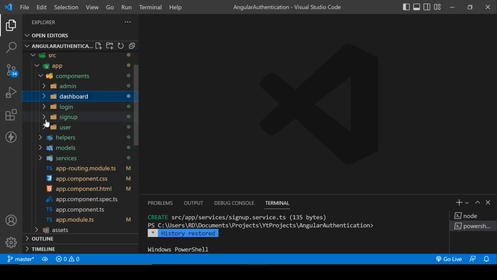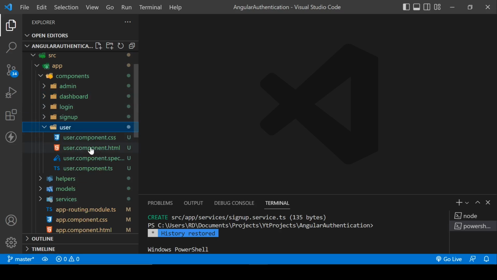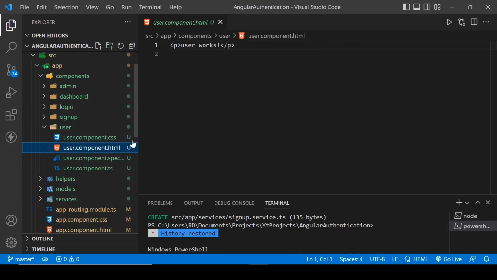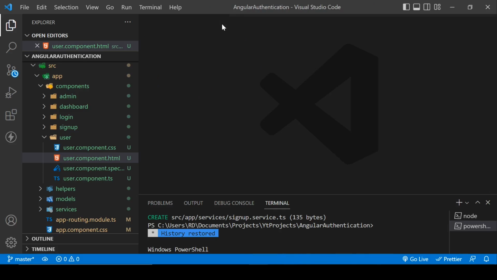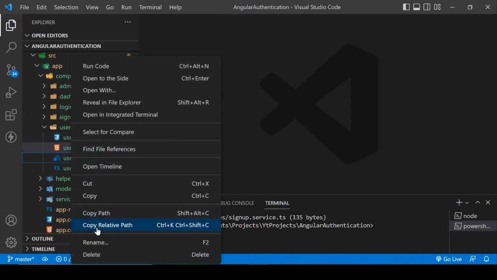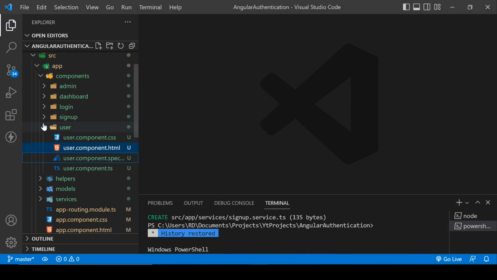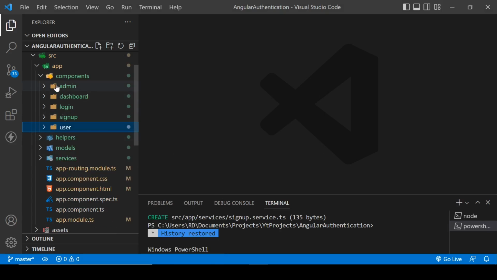So we will copy it to user pages. So here let's write it is a user page. Okay, and let's remove this file, we don't need it. And where is our admin page?